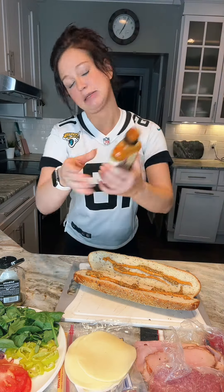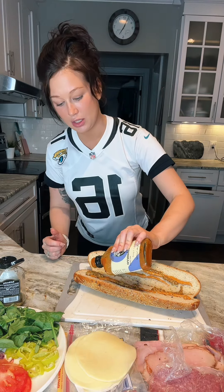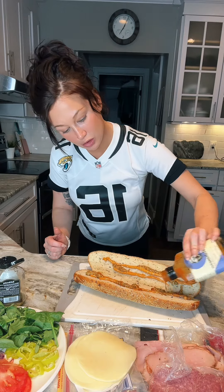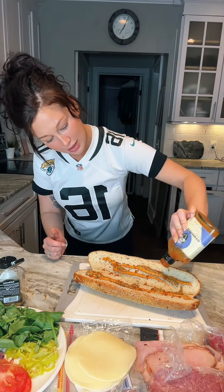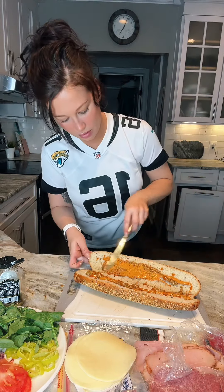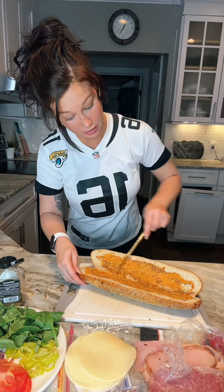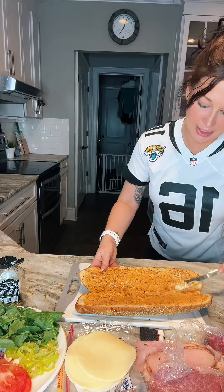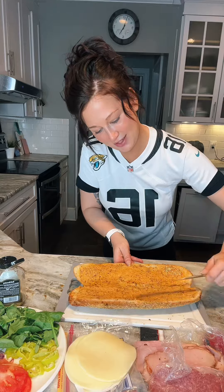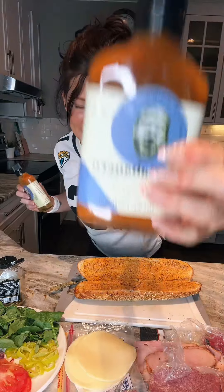And then I'm also going to add some of my favorite hot sauce. This is the Pain is Good hot sauce from Spice and Foods. If you've been following me for a little bit, you know I talk about this company all the time. I'm running out, but I got extra in the cabinet, so it's fine. Use a butter knife and just smooth it out, going all the way to the edges — I don't want it to get kind of stuck in the crack. We're all smoothed out. I was going to panic because I thought I only had the empty bottle left, but I had one more bottle left in the cupboard. Thank goodness.